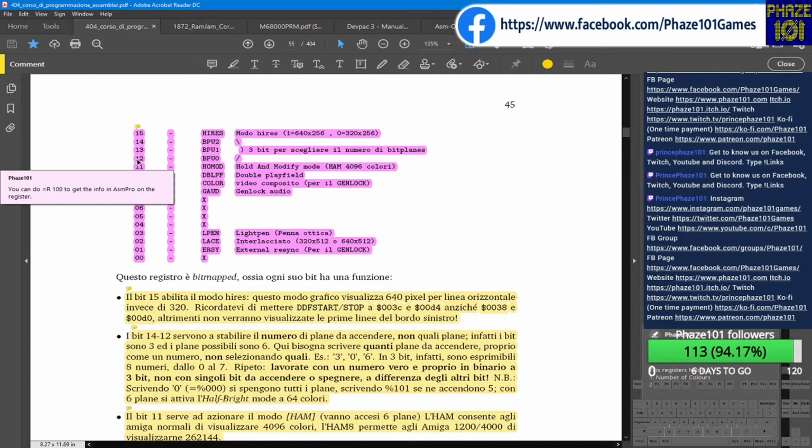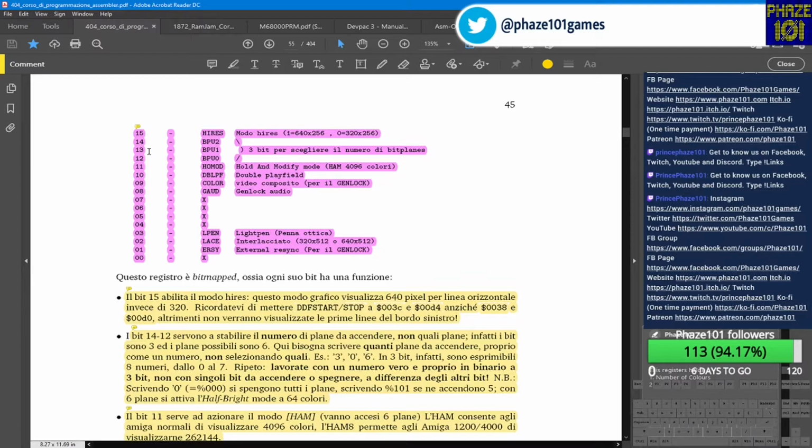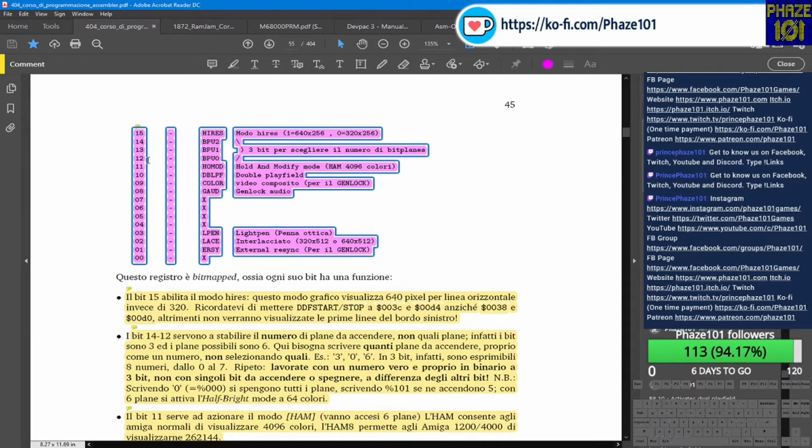So it's binary, from 0, which means no bit planes, 1 is the first bit plane, to 7. But remember, we only have 6 in OCS chipset, so we can only use from 0 to 6. Then we can specify with bit 11 whether we have HAM, hold and modify, on or off, the 4096 modes for low res. Of course, we cannot have it for high res.